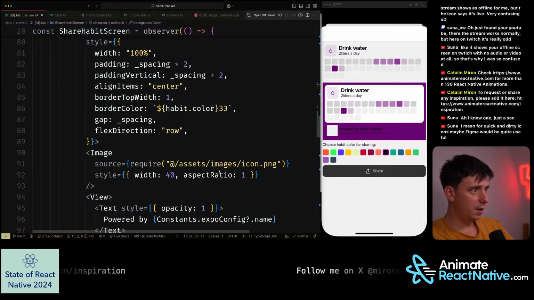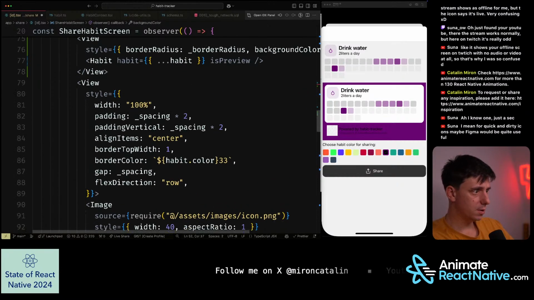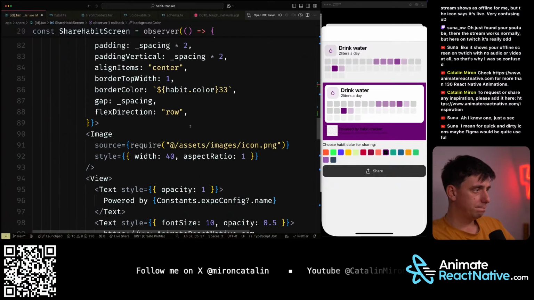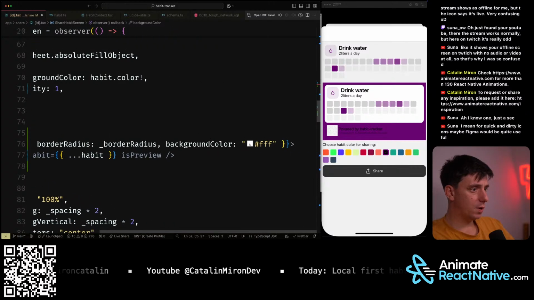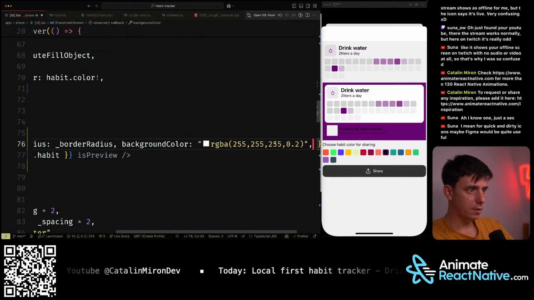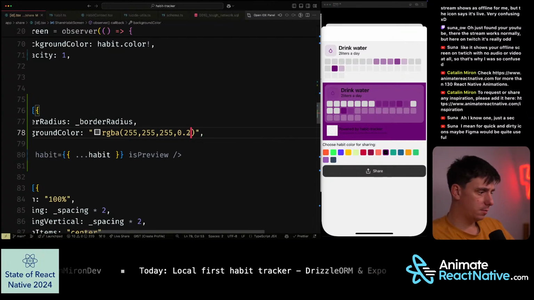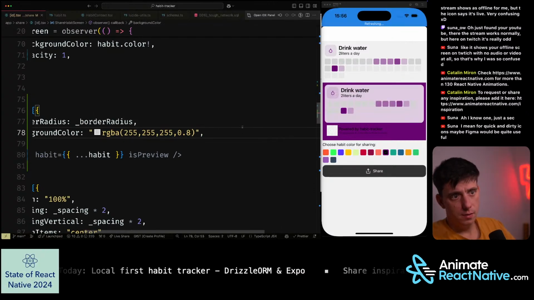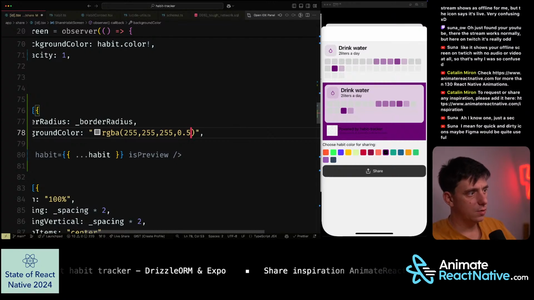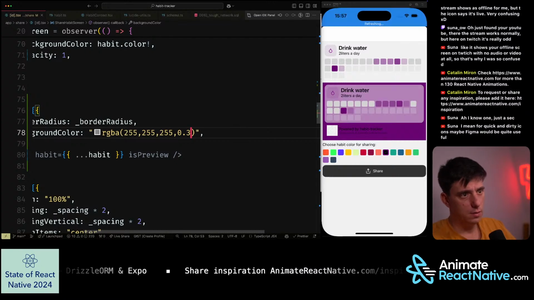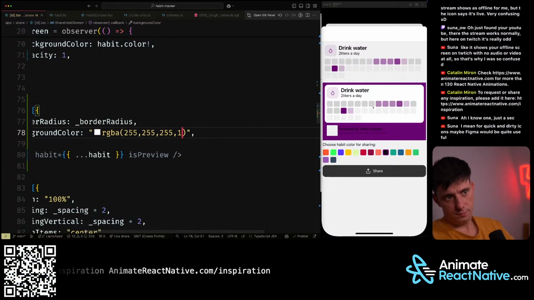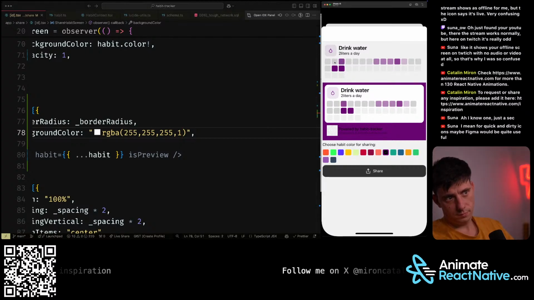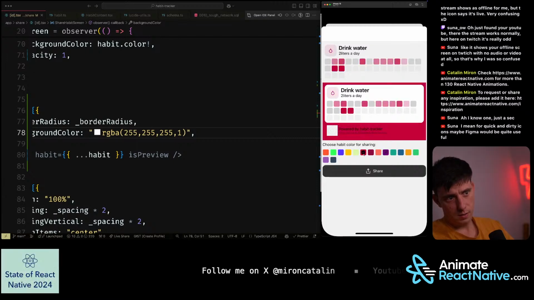And here, where is it? This one should have maybe like 8. Yeah, this is looking really bad. Yeah, okay.